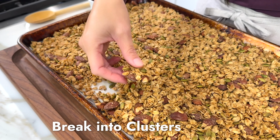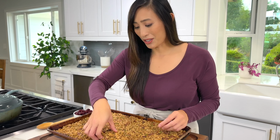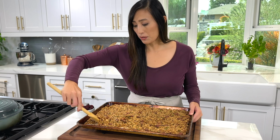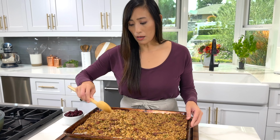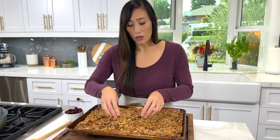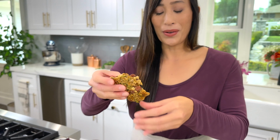As you can see, you have these nice big clusters. The oats are dry and crispy and ready to eat. You can use a spoon to just break it up, but just remember, the more you stir, the smaller the clusters are going to get. So if you like big chunks, you can even use your hands to break it up. Whoa! If you leave the clusters like this, they make great snacks, kind of like granola bars.